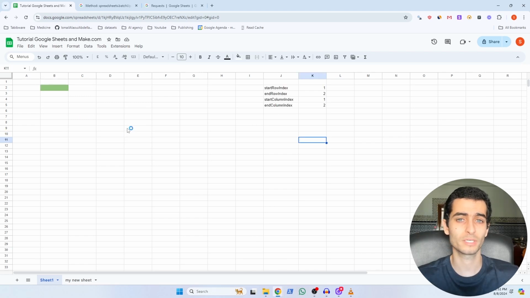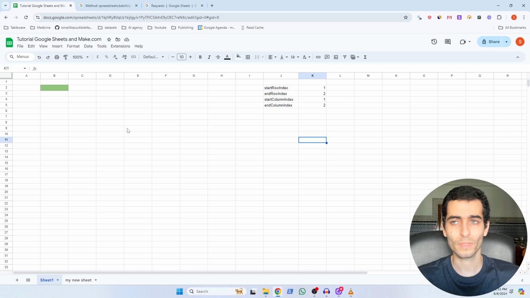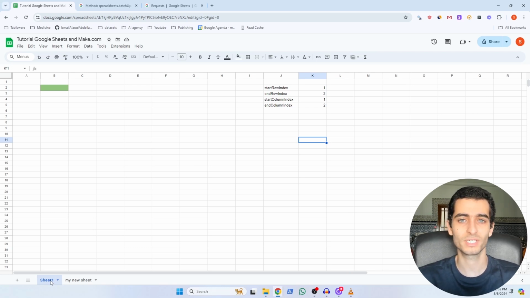Now, before we start viewing some examples, there is a third thing that you should know, which is how the sheet system works. Once you create a spreadsheet, it will by default have a first sheet, which is usually called Sheet1, and its ID is 0. However, starting from the second sheet that you have in a spreadsheet, whether it is created programmatically or manually, the sheet ID will not be something predictable.